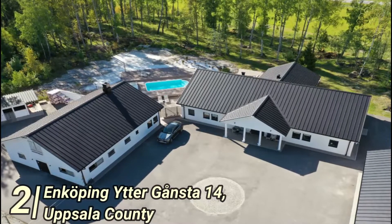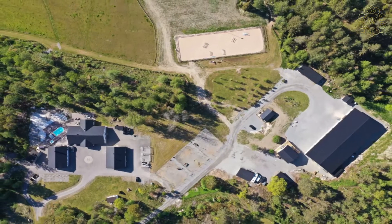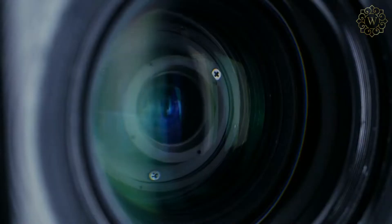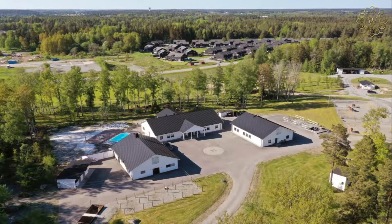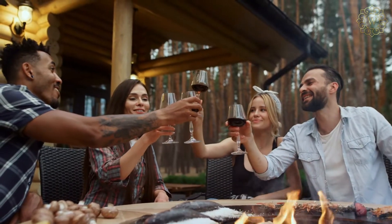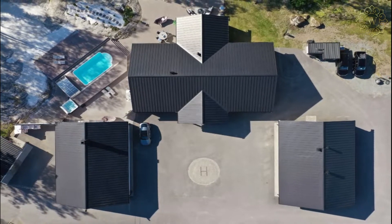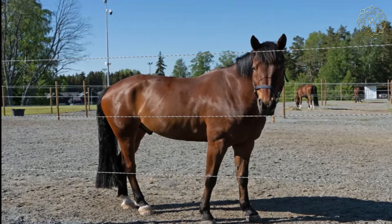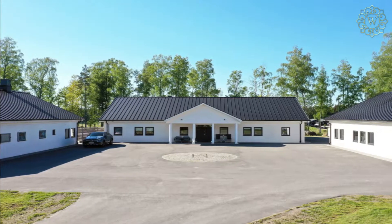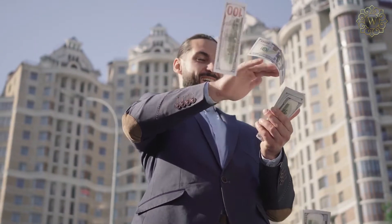Number 2: Nköpinggäte Gunsta 14, Uppsala County — $5 million. In a list of residential properties in Sweden, how can we not include a farmhouse? Check out this magnificent horse farm and its beautiful surroundings. The home has all the comforts in the world and excellent security with camera surveillance. The main building has around 6,000 square feet of residential space with 7 bedrooms, a champagne lounge, and large areas for socializing. A pool and a well-developed sandy beach are located adjacent to the house. Outside, there is a top-quality stable with 10 stalls, paddock, carriage house, obstacle equipment storage, well-maintained land, and 6 hectares of spacious enclosed pasture land. In addition, there are many farm buildings, a second large residential house, and several guest cottages.